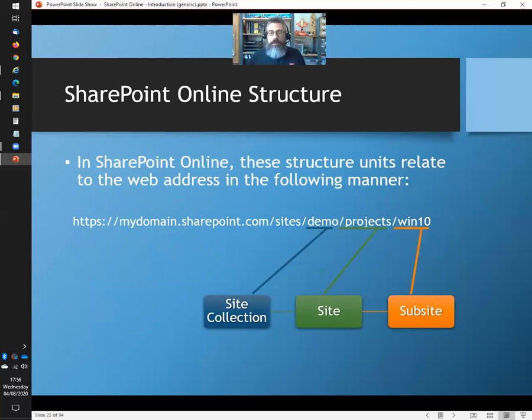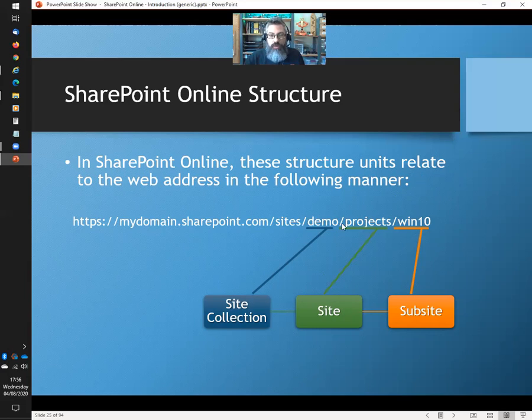Now, how do all of these things relate as far as web addresses? I've alluded to that a couple of times. When we're dealing with SharePoint Online, all SharePoint Online sites start off with something like this. There's going to be something right here as the first part, whatever your company or business has registered as your username on Microsoft 365. Then it's going to be .sharepoint.com. That is your domain that you've got by way of your subscription. The next thing you'll see is the word sites. And then anything after the word sites is the next part in the chain.